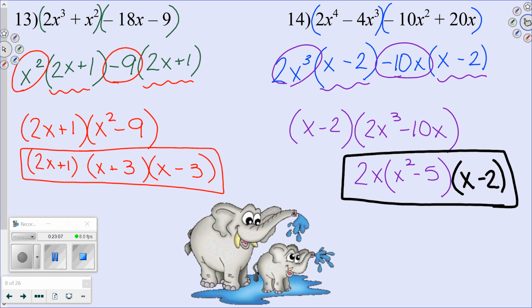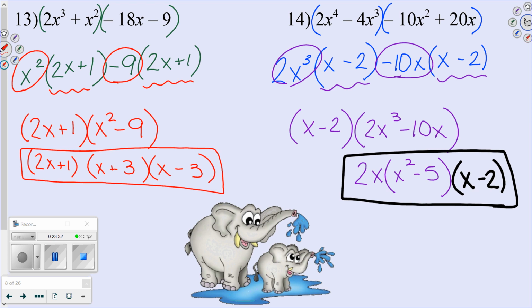All right. Now, I want to make sure we're understanding this process, because what I get every year from students is they get to this point, some kids stop here. They're like, yep, factored. No, it's not factored. Or they go from here to here, and then they tell me that they have 2 of these. Because they're like, well, I got 2 of them. No, we don't have 2 of them.